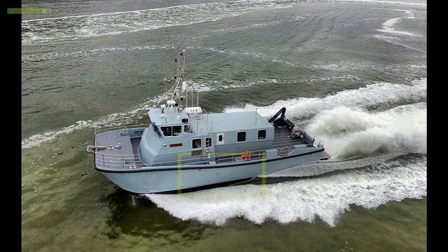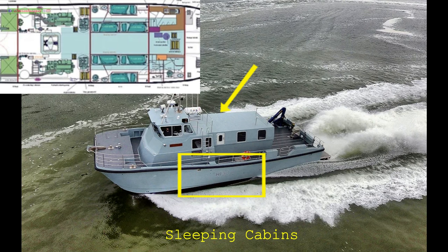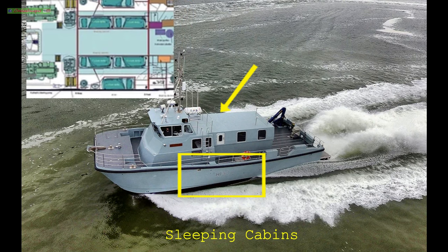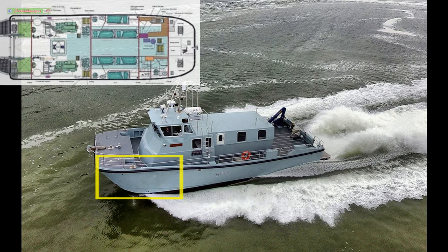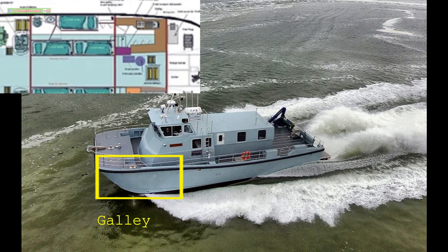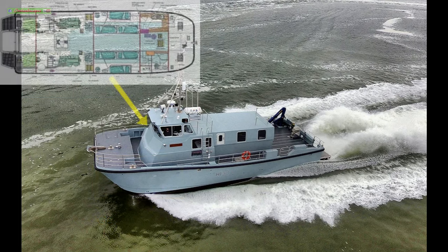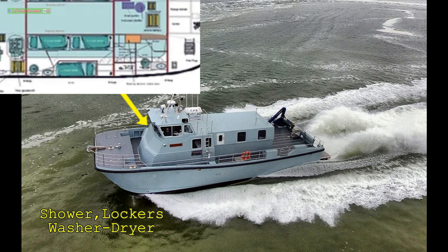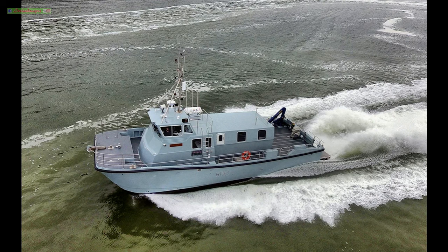Two sleeping cabins — one in the lower port hull and one in the starboard hull — are each fitted with bunk berths and their own separate heads compartment. Stairs on each side of the main cabin take crew to sleeping cabins in each hull, with capacity for two officers and seven crew. Magpie currently sails with a total complement of nine. A full galley is positioned in the forward port hull, equipped for extended sea operations with a large capacity fridge-freezer, dishwasher, 240-volt hub, microwave, large worktop areas, and storage. Long duration voyages are made possible by an 800-litre fresh water capacity, and a 600-litre black water tank is also fitted.